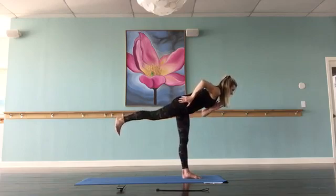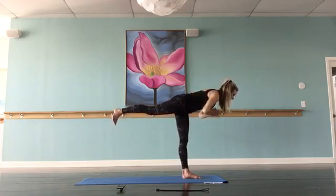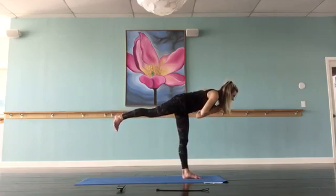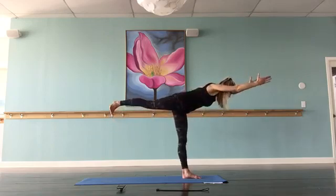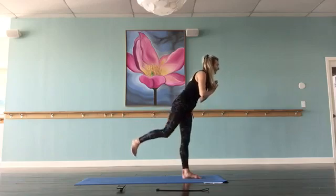Feel this right hip joint if you're also on your left foot. Tick down. If you're opposite, it's the opposite hip of your foot. I want that to tick down, flex that back foot, and find one long line. Use your creativity here. Option hands to heart center. Hands can come out like airplane arms. Hands can reach forward, traditional warrior three. Beautiful. Let's come up, hands come to heart again.